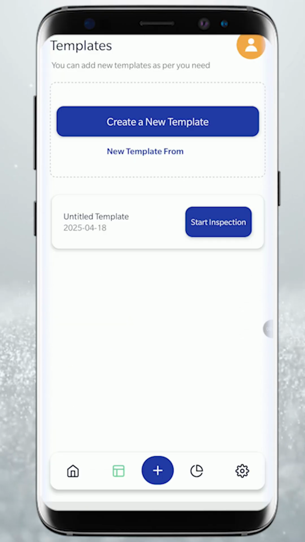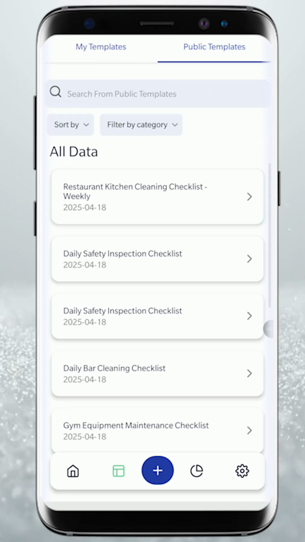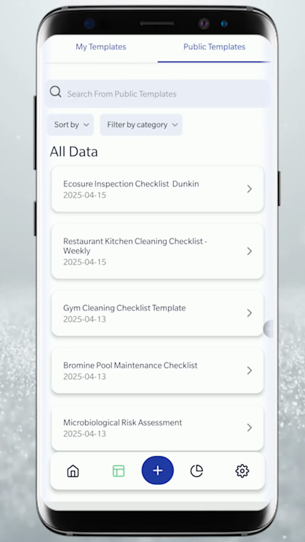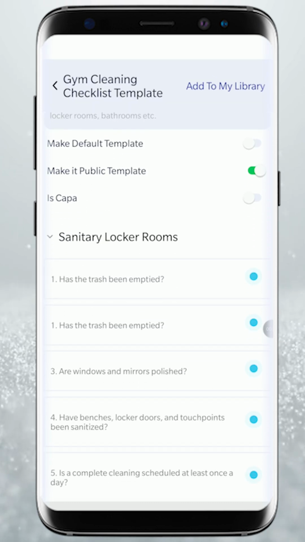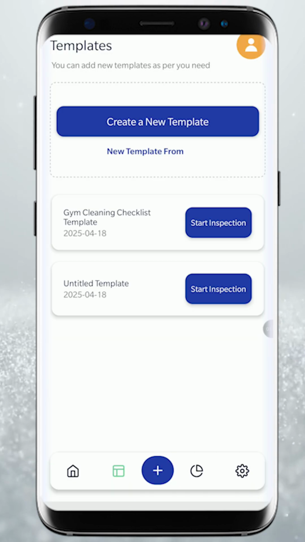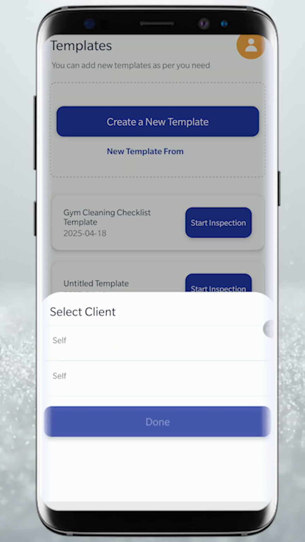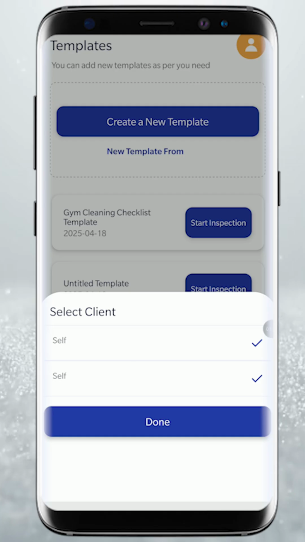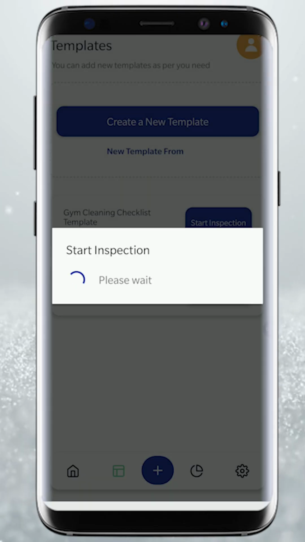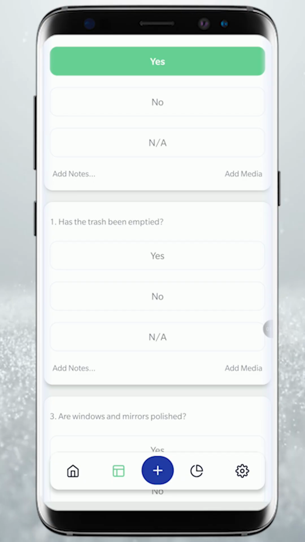4. Perform the inspection. Fill out the template. Go through the inspection form and answer each question. Depending on the template, you may be asked to select predefined options, e.g., yes, no, multiple choice, drop-down. Add text comments in open-ended fields. Upload photos to document specific issues or findings. Tap on the camera icon to take and attach images.